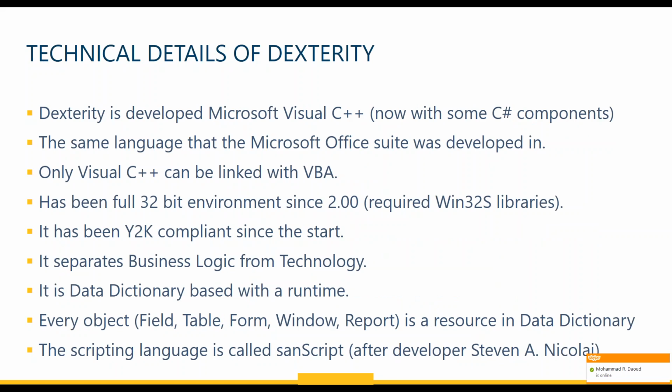So just a few technical details about Dexterity. It's developed in Microsoft Visual C++. It does have some components now which are written in C#, but when it was first created it was C++. It's the same language that the Microsoft Office suite was developed in. One of the reasons that they wanted to use that was also later on when they added VBA functionality that could only be added to applications written in C++.